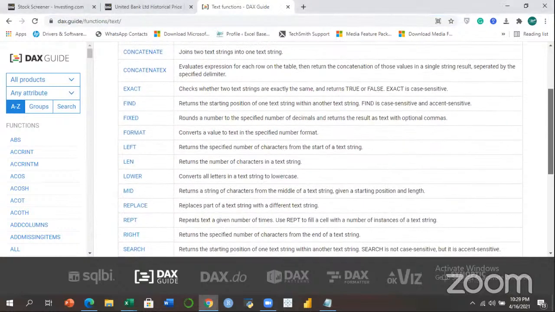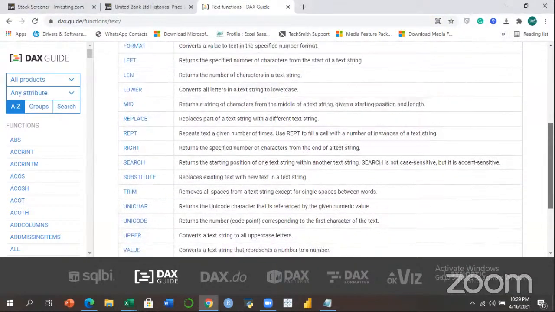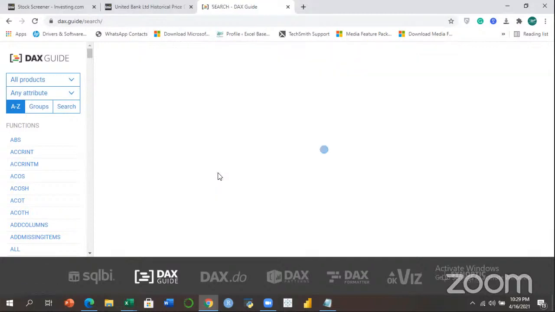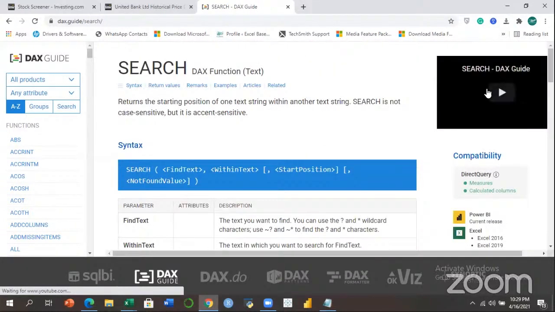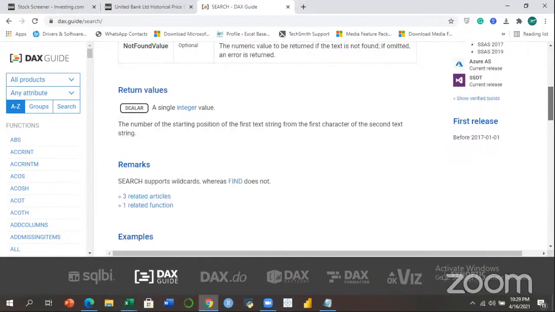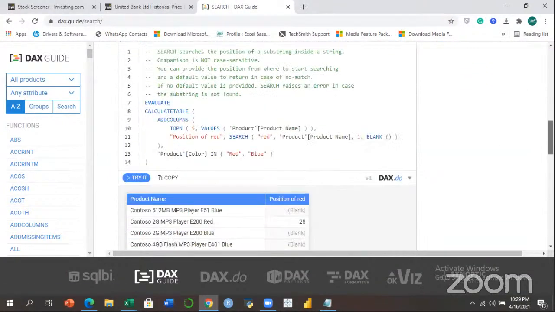So here we have covered all those text functions, 15 different text functions like LEFT, LEN, LOWER, MID, REPLACE, RIGHT, SEARCH, SUBSTITUTE, right? So if you want to learn that, you just need to click on that and you will find one video for that. And also the explanation of each of the syntaxes and how to do it in Power Pivot DAX, right?